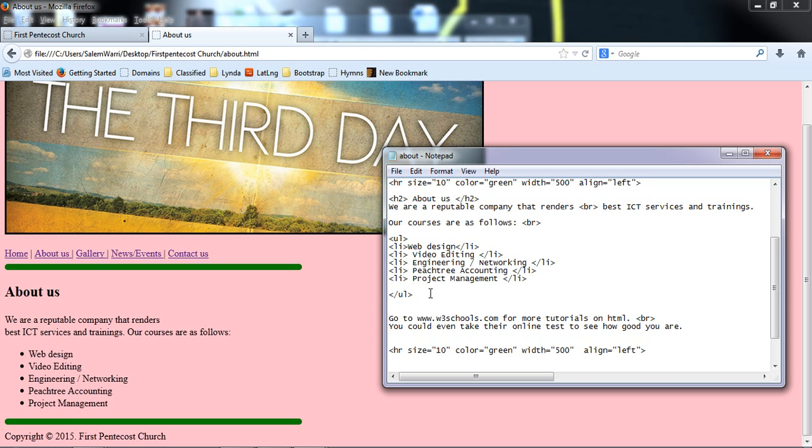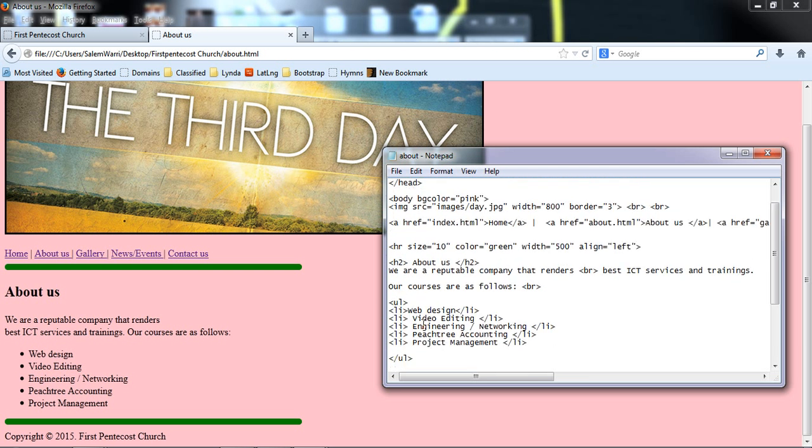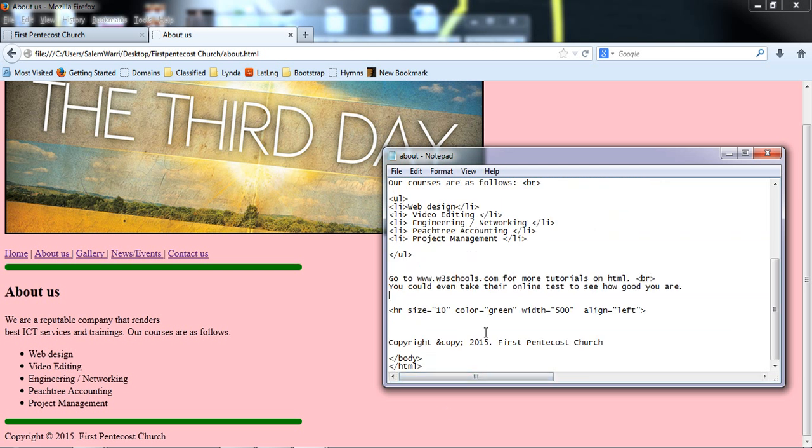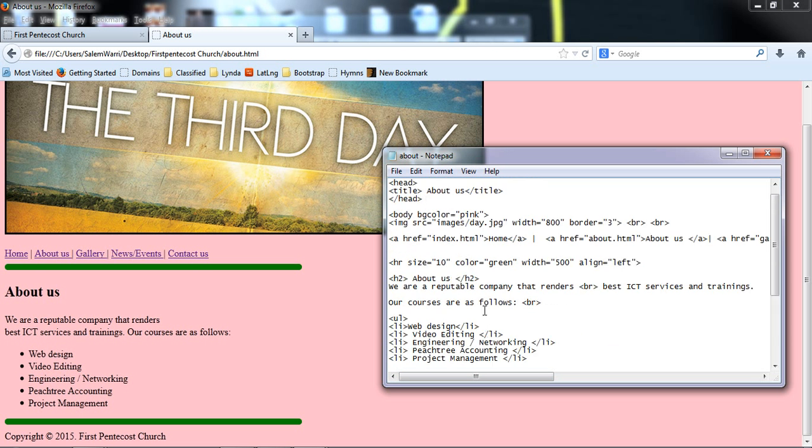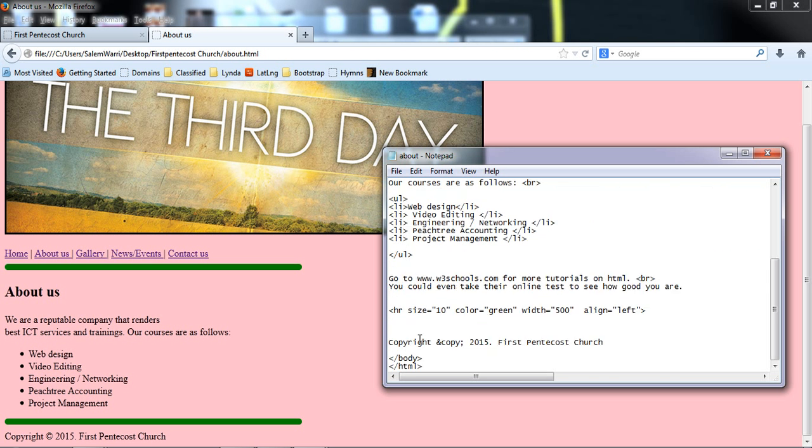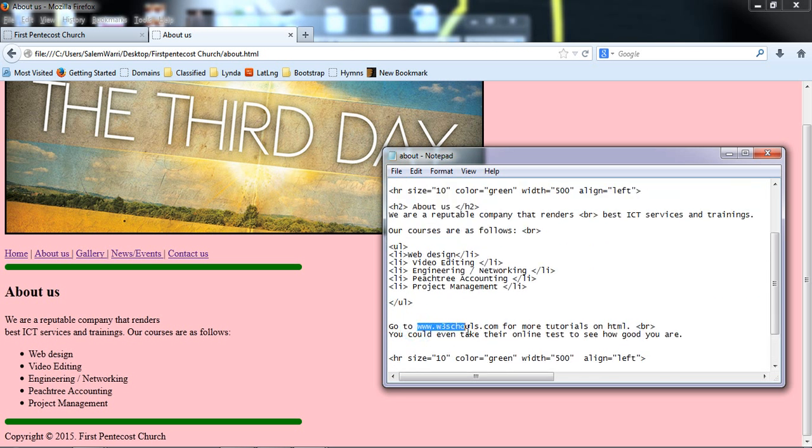Okay, so that's just it. Definitely we've been able to cover the very basic concepts that are needed, but that does not mean these things we've done are the only codes that are in HTML. That's why I always refer you to go over to w3schools.com to see more things that are going to be useful to help your ministry and help you grow better. But for now, we are really good to go and start designing good websites. So get ready for Dreamweaver, but for now, goodbye.